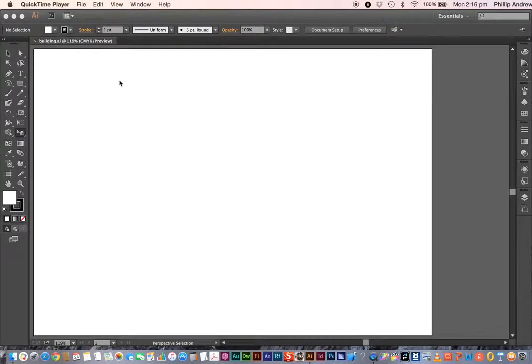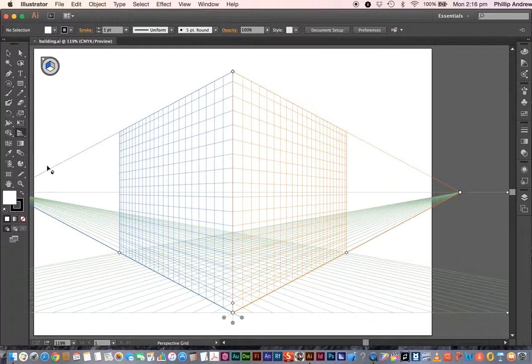Welcome to Illustrator and working with the perspective tool. The perspective tool is located here, and that's the normal view and setup that you get. As you see on this little graphic, you can highlight different sides, and even the bottom or top for that matter, of what you want to work on.